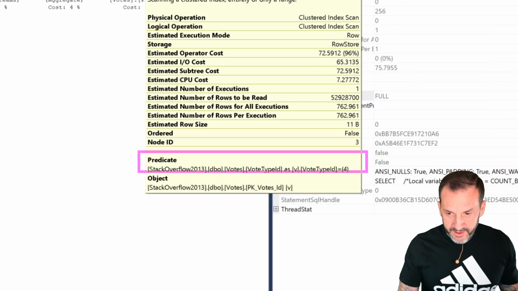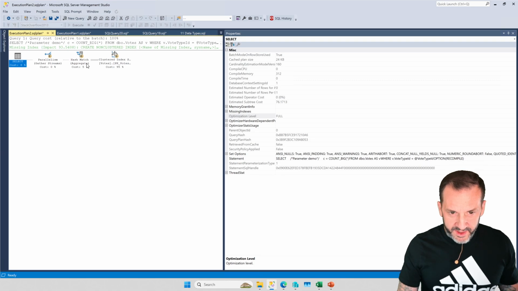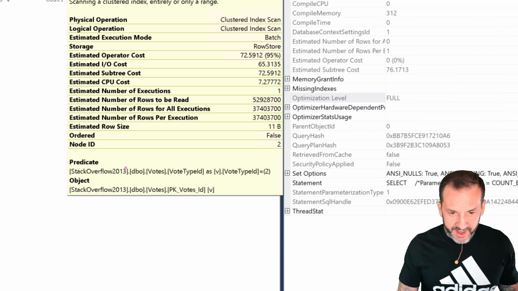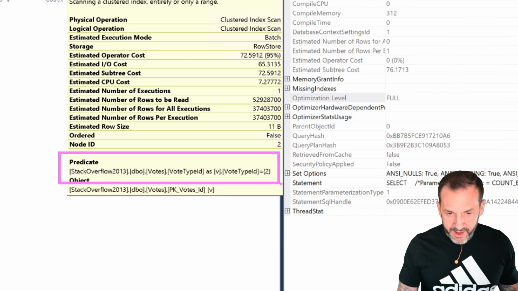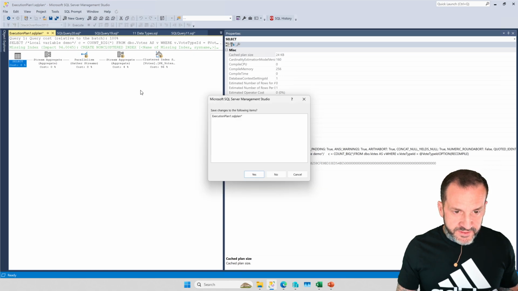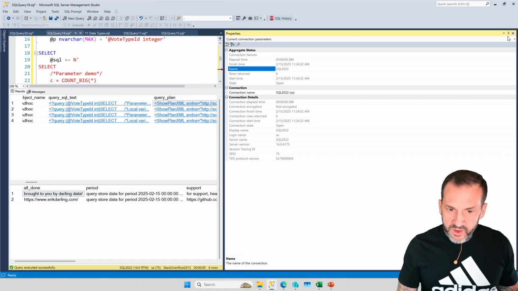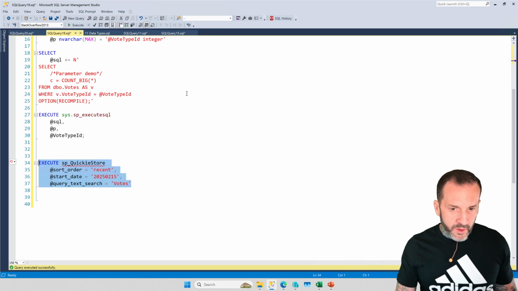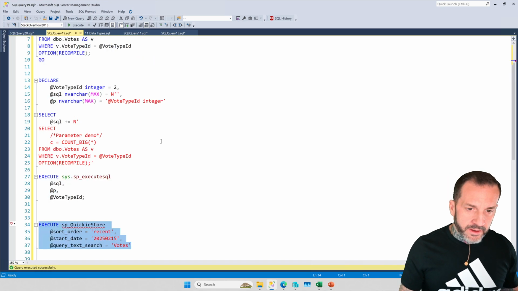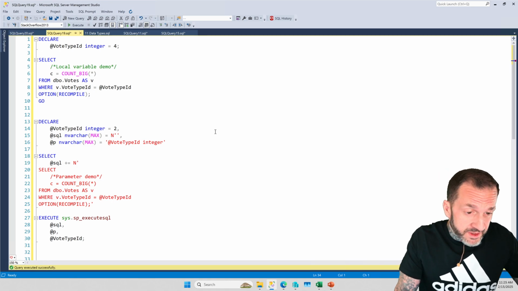So you can see predicate where vote type ID equals 4 for the local variable demo, and we're going to see the embedded vote type ID equals 2 for the parameter demo. So the recompile hint will change things up a little bit, but we still have no very good sign for either one that a local variable versus a parameter was used.